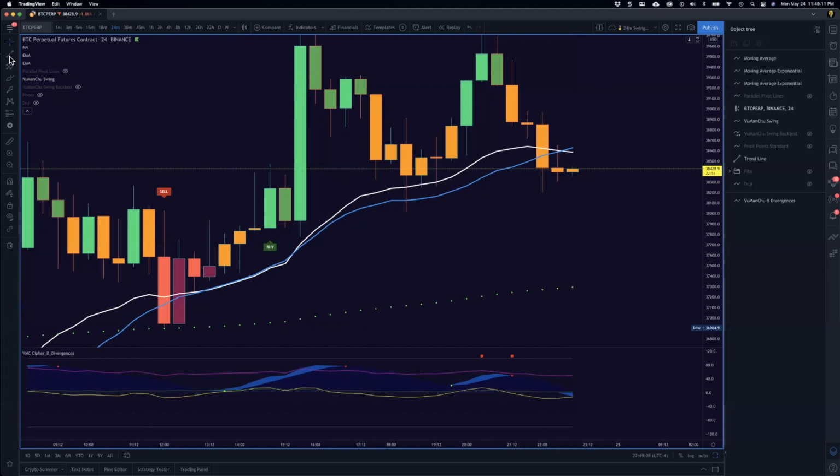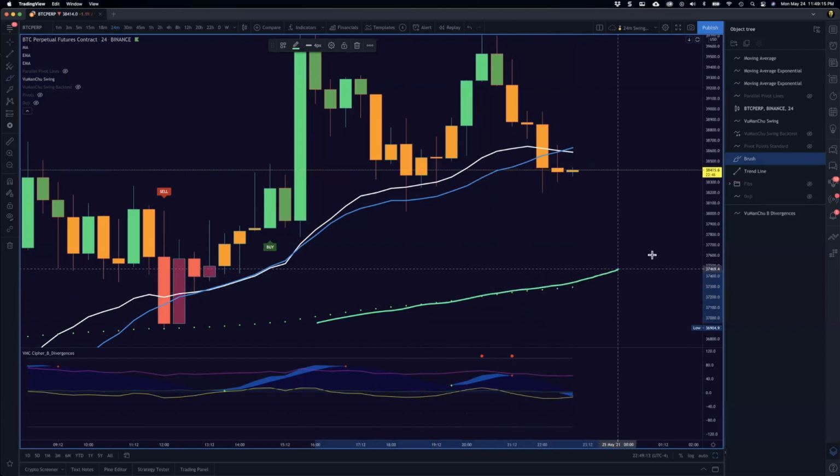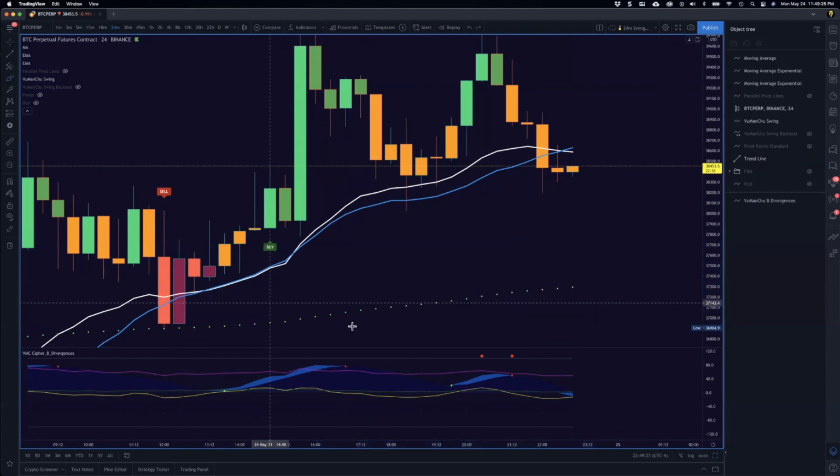Now, keep in mind, this does keep going up, right? With the price, if it's going up. So when I say comes back down, it might come back down and it might be already up here. But the point is, it will always come back and make contact with the 200 EMA right here.